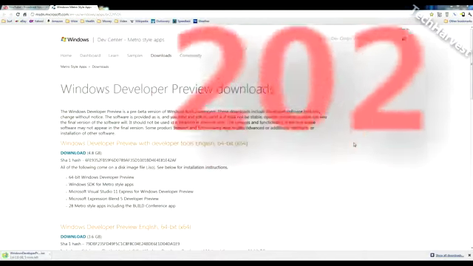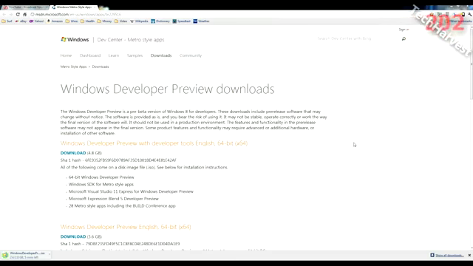Okay, in this video I'm actually going to install Windows 8 on one of my computers. Now right now you can go out and download the Windows Developer Preview of Windows 8. I will put the link in the notes below where you can download and do the same thing that I'm doing here. What I've actually chosen to install this on is one of my older machines.